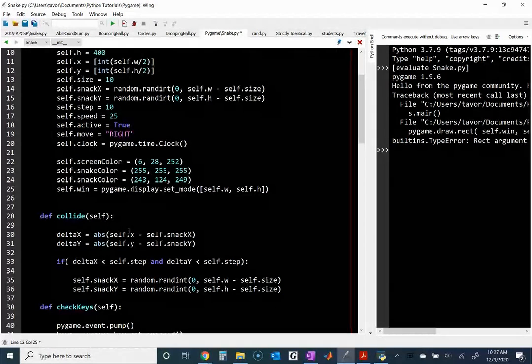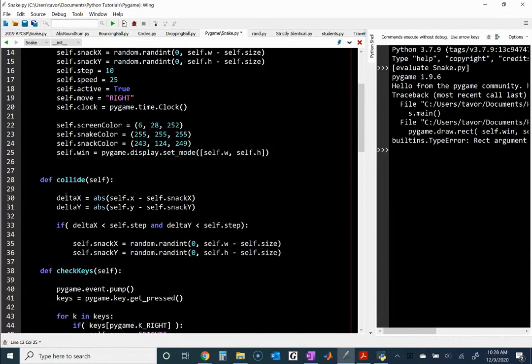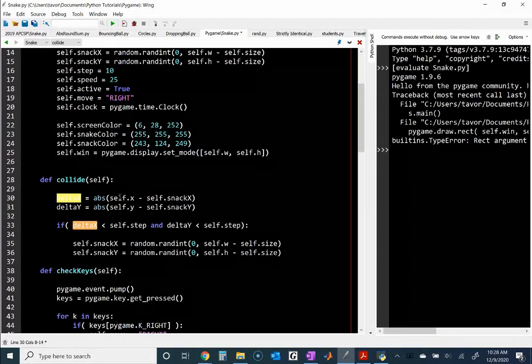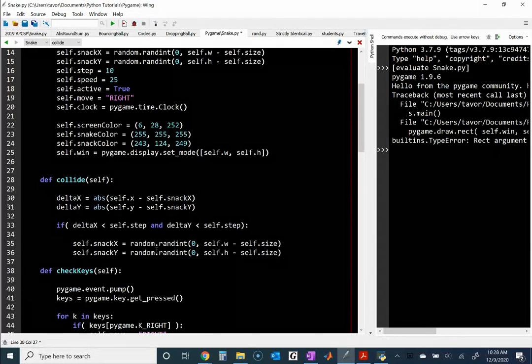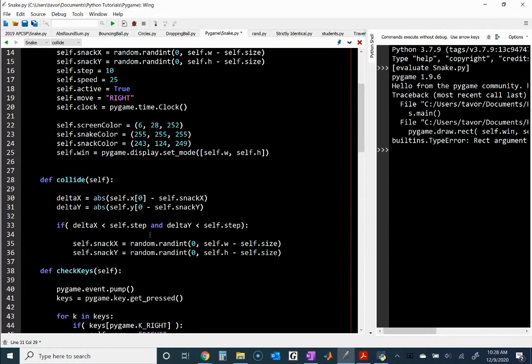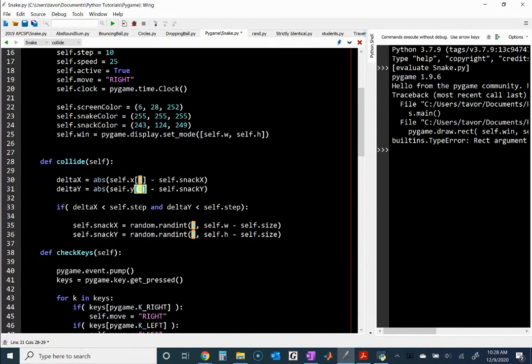There are things that have changed here. For example, now if I want to check if the snake collided with the snack, well, the x coordinate now has multiple values. So right here, I would have to actually put 0. That's because x of 0 is the first element, which represents the head of the snake. And then 0 here for y, because y of 0 represents the first element, which is again the coordinates of the head of the snake rather than the body. So I need to make that change there.